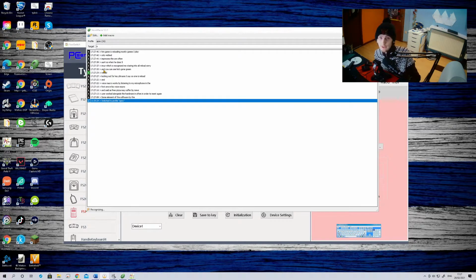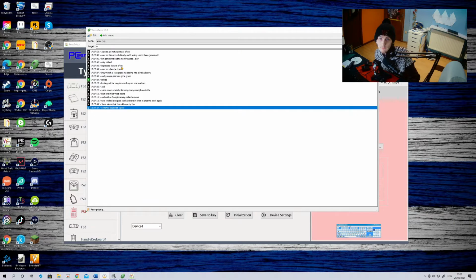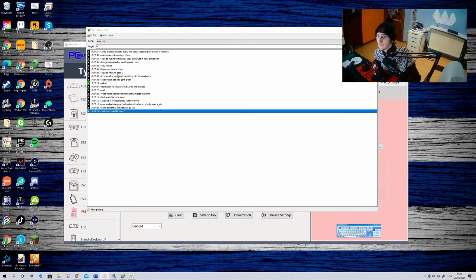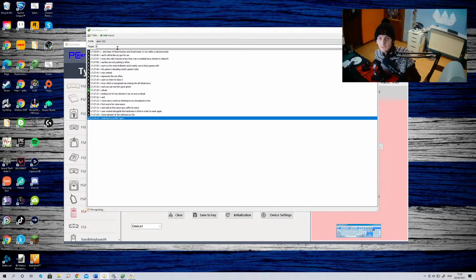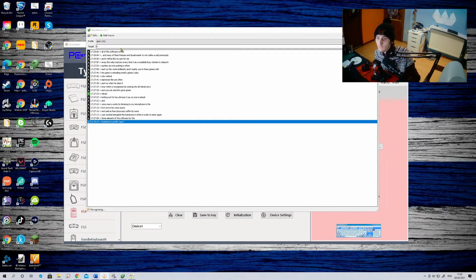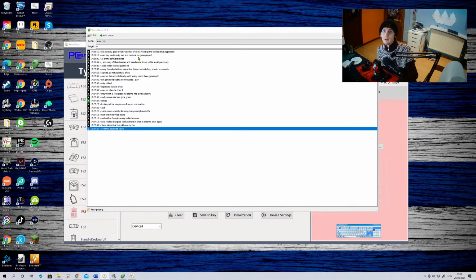I mainly use it in games for keys that I'm not pushing as often, like the reload button. Every time my ammo runs out, I basically say reload, and it will reload my gun for me. I have many other phrases, and it's really easy to set up. And like I said previously, all of this software is free. It works really well, and basically took my gameplay to another level, because it freed up the amount of keys I needed to press, and I didn't need to worry about other buttons.